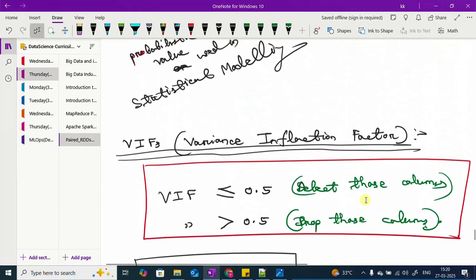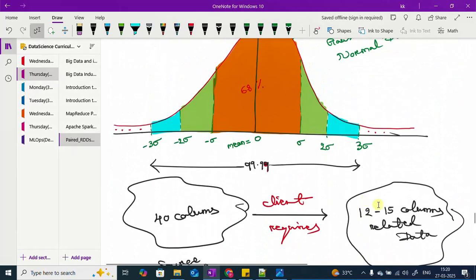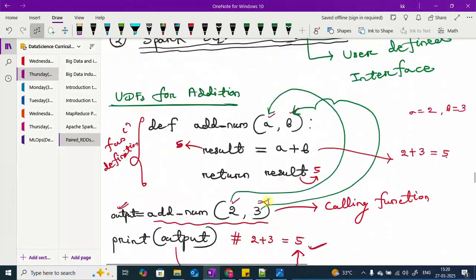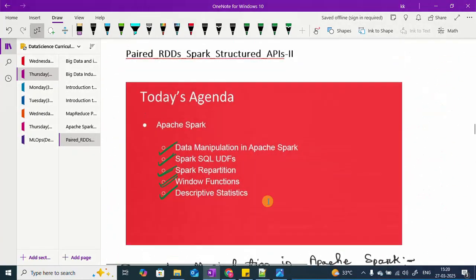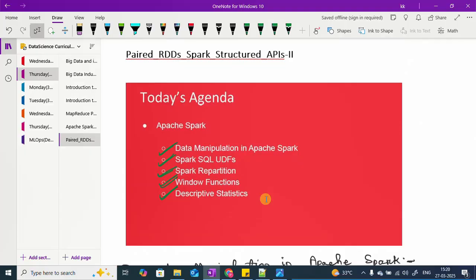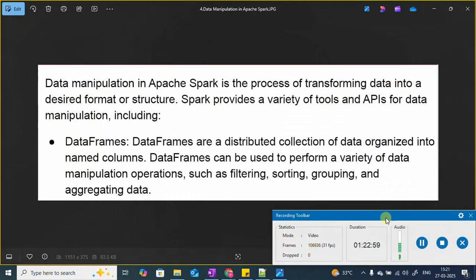Clear, guys? Clear. So with this, we have successfully covered all the topics in today's agenda. Now let me go back to my PPT and I'll share what I have explained on the whiteboard. The same things are written there, and any other extra things we can cover in the PPT itself. Okay. So without any delay, let me go back.